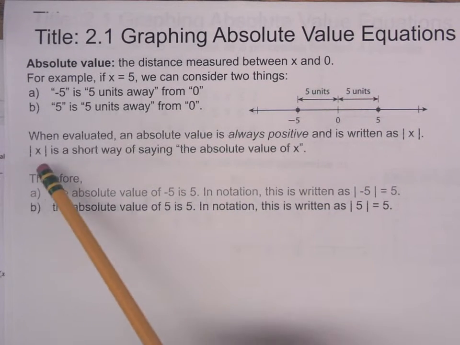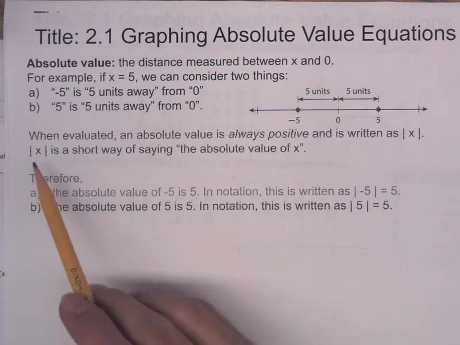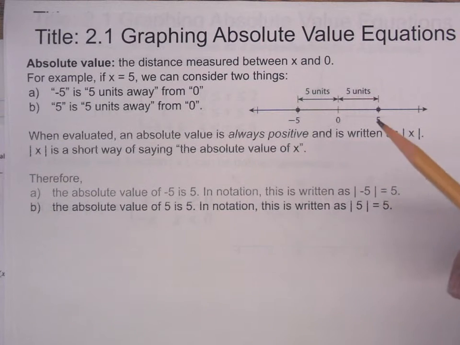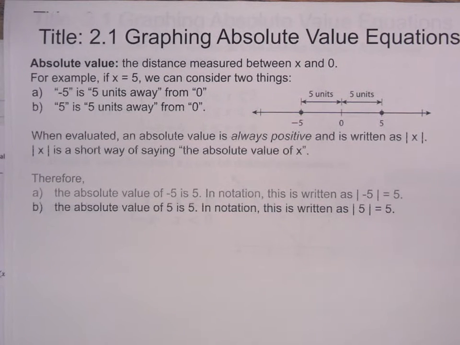So basically, this here is a short way of saying the absolute value of a certain number. For example, what I did here says the absolute value of -5, so all the negatives in here will become positive. So the absolute value of -5 becomes a 5. Now if you take an absolute value of a positive number, it'll always spit out a positive number.